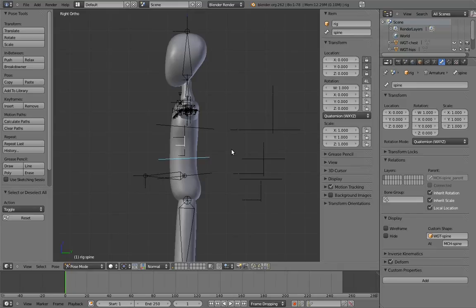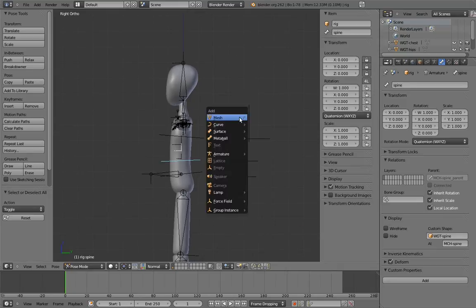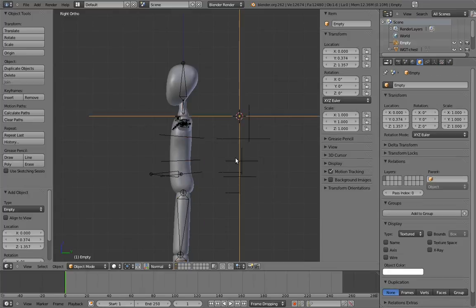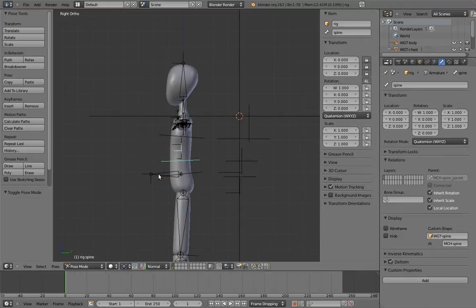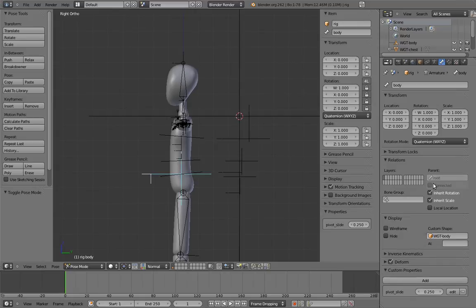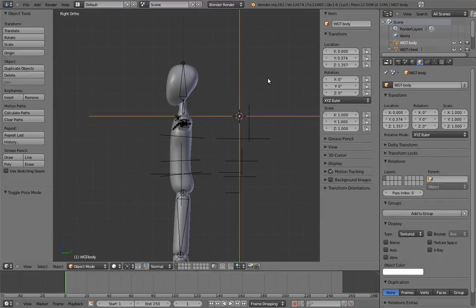Now we just need to make a shape for the location control. To do that, we're actually going to create an empty. We can adjust its appearance and size in the empty's properties.